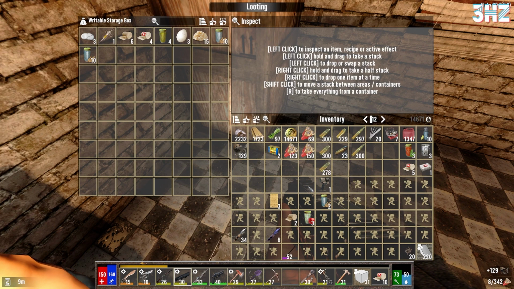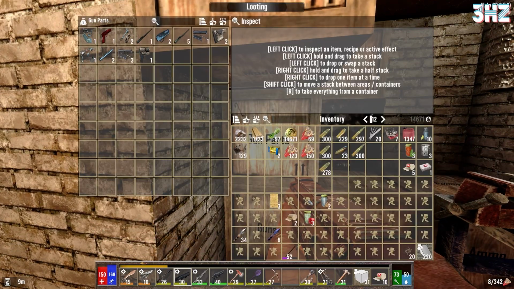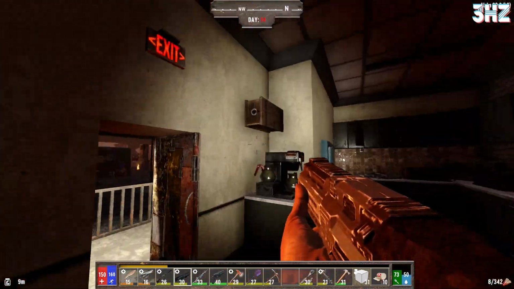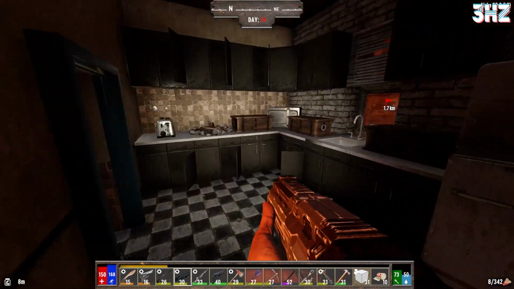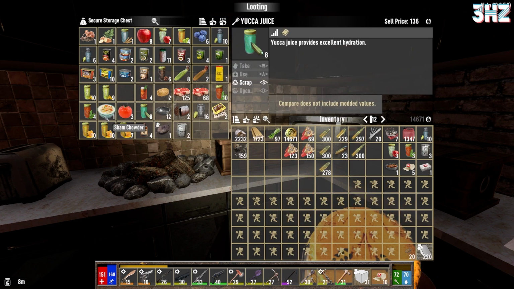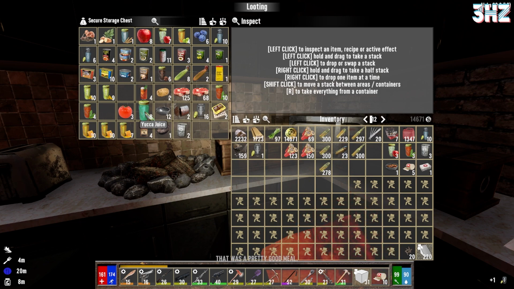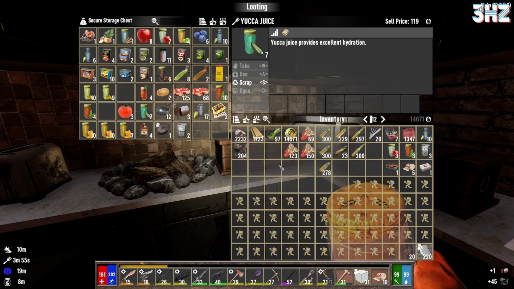We got some food, drink. Let's just gun parts. Put that away. Let's get rid of all of that. Okay, let's scrap you, put you in there, scrap, scrap. We'll keep you, we don't need you. Let's get rid of you. We want to take you for food. We're going to eat, drink you. We're going to eat you. We're going to drink you. Put that away, put that away.